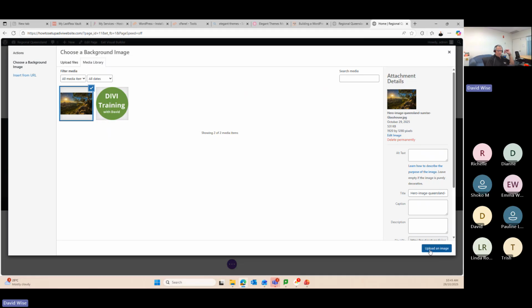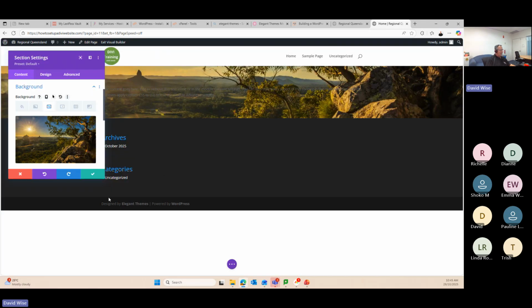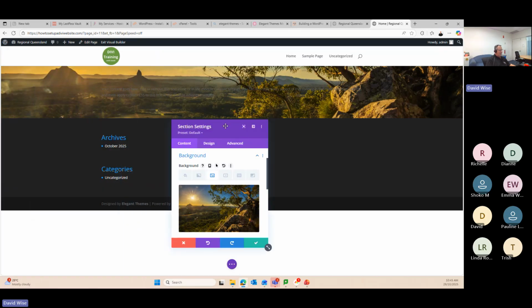And down the bottom right, there's a button that says upload an image, which is kind of weird because we've actually already uploaded it and we just want to insert it. But we're going to press upload an image. And you'll see there that that image, although we want to see a little bit more of it, is actually filling the background of that section now.